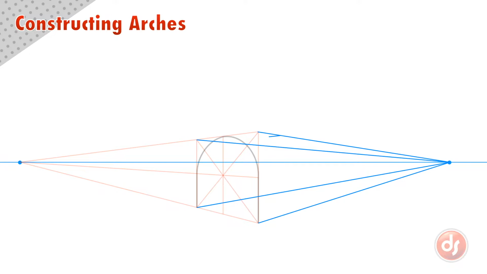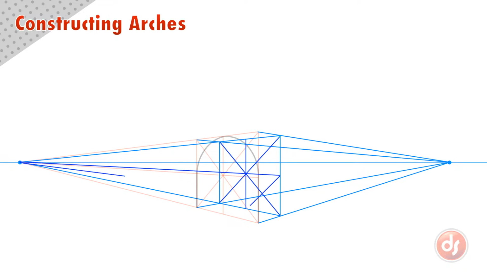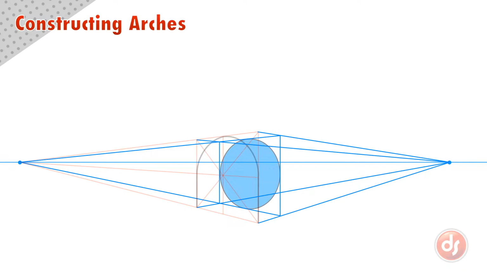To find the back section, we need to use the opposite vanishing point and build another square plane behind the first. Once we have the back plane defined, we can use any of the techniques to draw another ellipse. We just need to double check that the minor axis of the back ellipse is also the same as the minor axis of the front ellipse, and that it goes to the center of the plane in perspective. Then we can darken the line of the section of the arch that we would see through this opening.